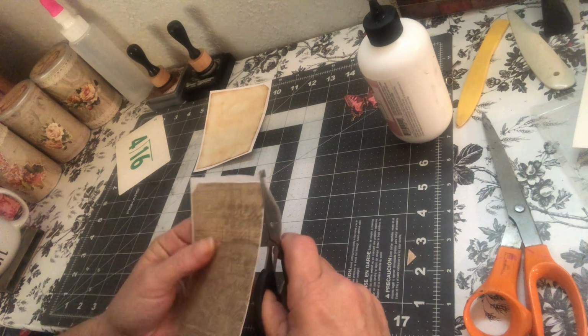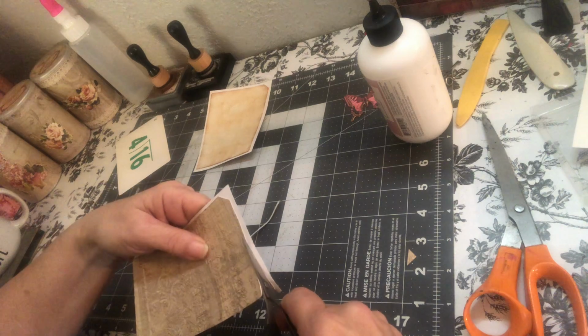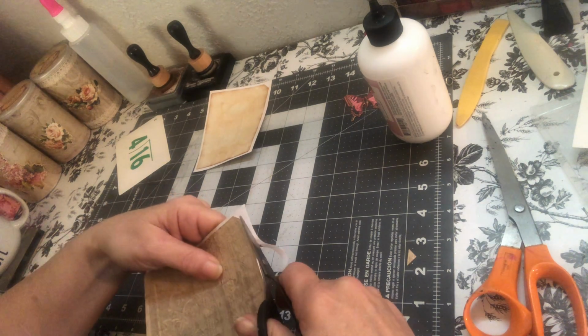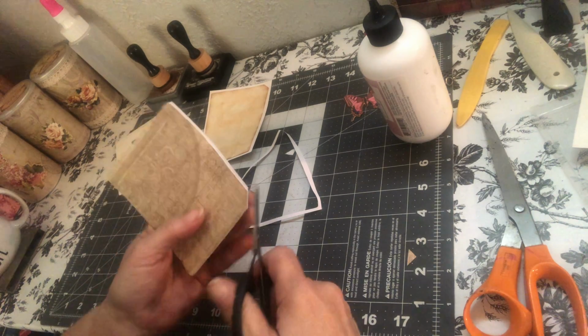But yeah, looks time consuming, and sometimes right now time is a commodity that I just don't have enough of.